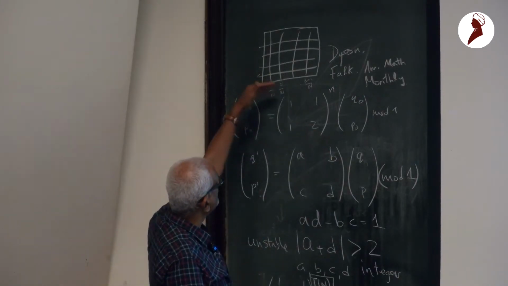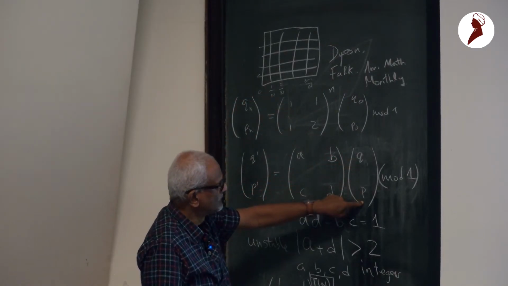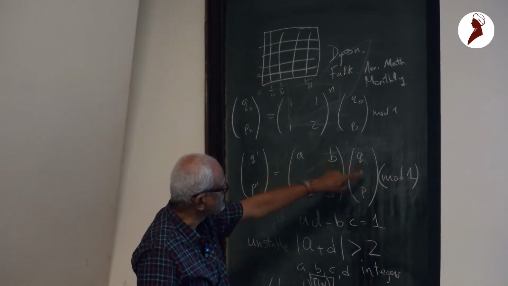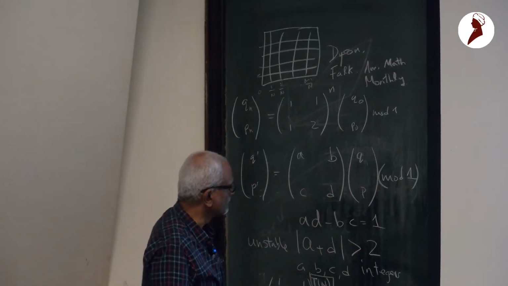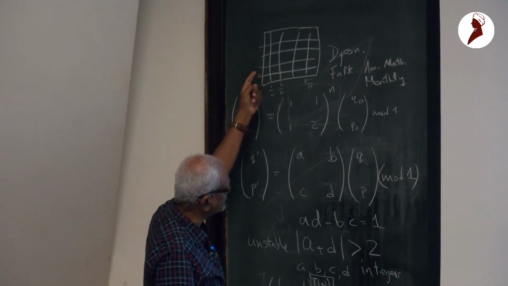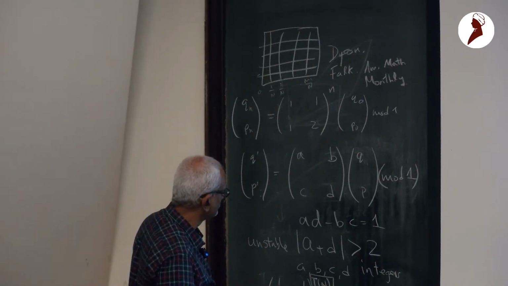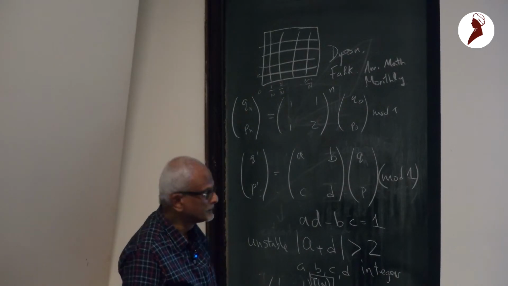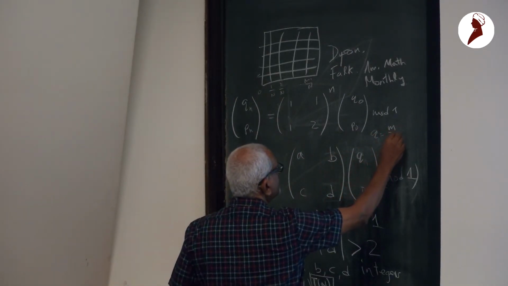Because when you are acting on this rational grid, either you can take these to be fractions, and then there is a modulo 1, or you can take these to be integers, and then there is a modulo n acting on this. So that's the idea. So in fact, by the way, I should say, yeah, in the rational grid, they are all like some m by n, n by n.